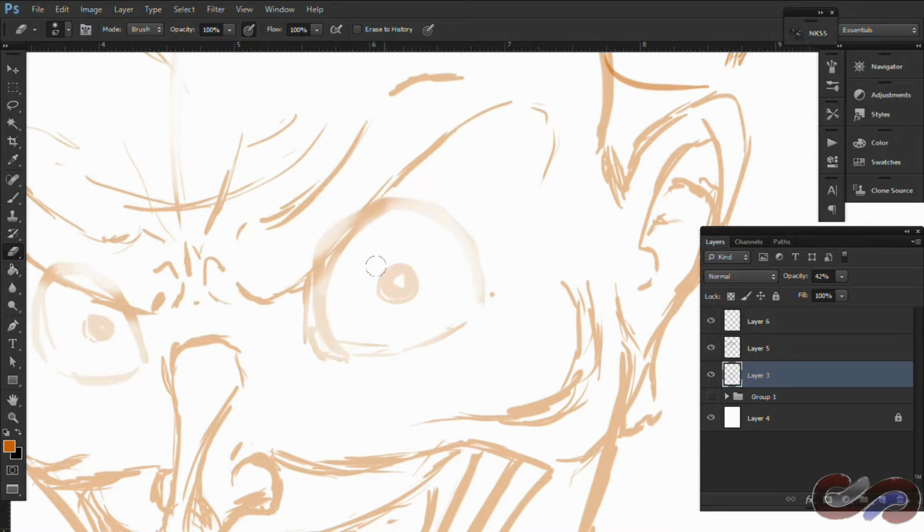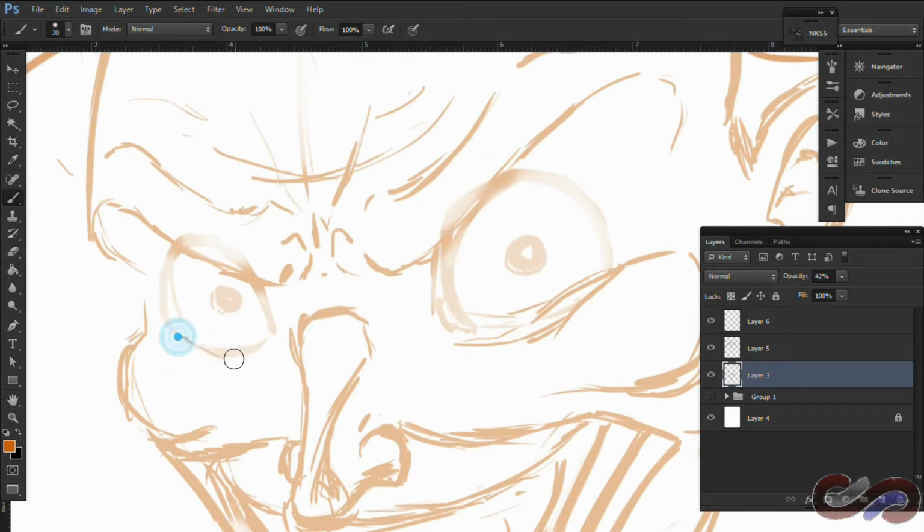Let's put the opacity down a little bit without adding much pressure. So now, because he's smiling, he's going to be pushing some muscle up over his eye. So since I want him to look somewhat old, keep in mind where his cheekbone is. One right there, another one right here. And this one here is actually going to be his bottom eyelid, keeping in mind his head is perfectly tilted, so you don't see much.